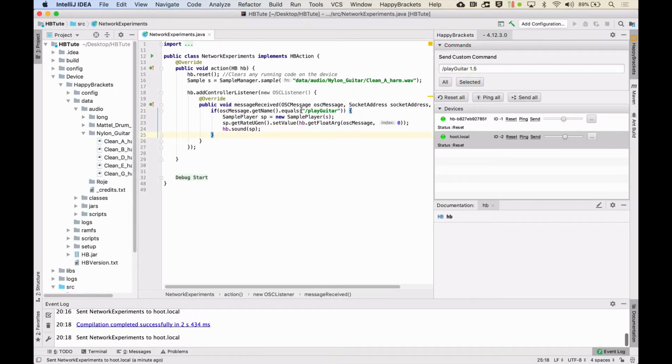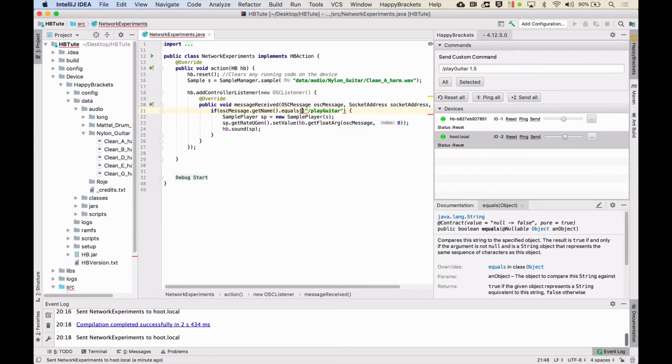Okay, so one really important thing is, you'll notice that this line says equals. It doesn't do this, which is what you might expect to do. This is a gotcha in Java code, because with the equality operator, this actually wants to see whether this string points to the same space in the memory as this string does. That's not what we're trying to do. We're actually trying to compare the strings. So this equals function is actually comparing the strings to see if they're equal.